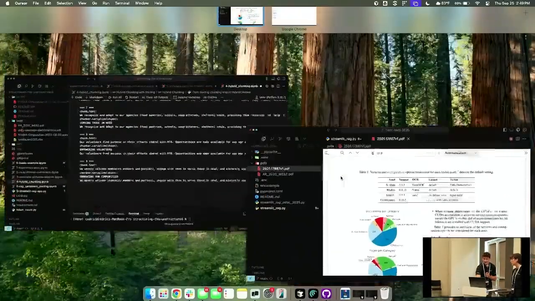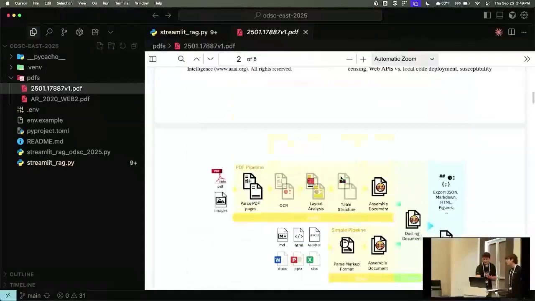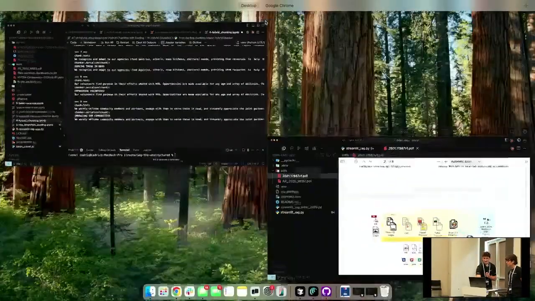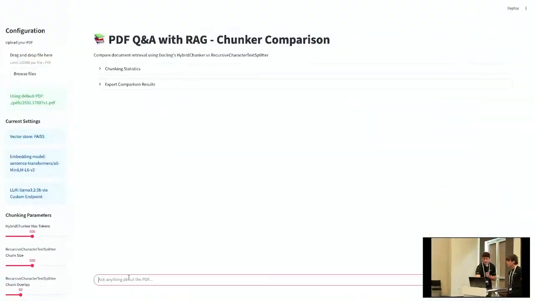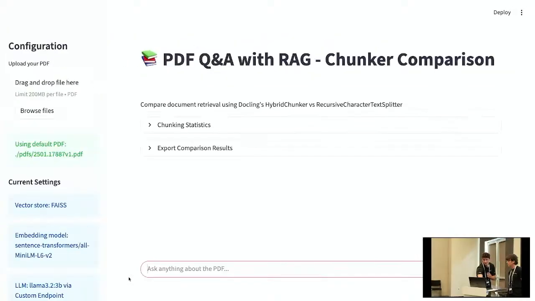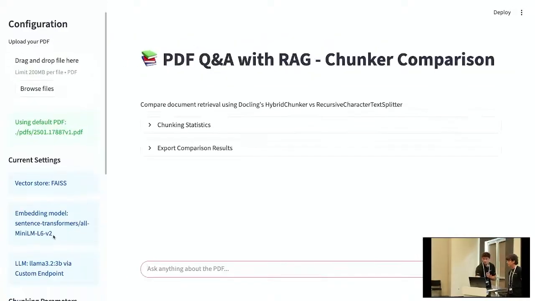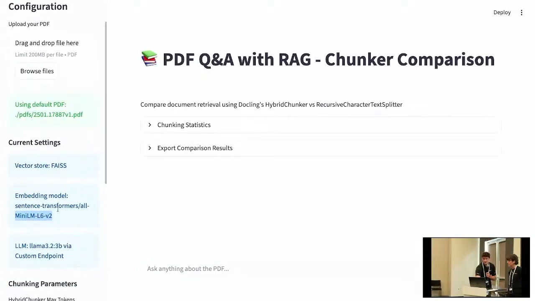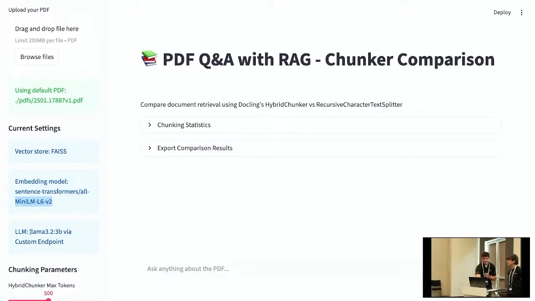Now let's come back and ask a question, maybe something about this pipeline here. If I come over to our application, let me make this a little bit bigger. We're using the pretty standard MiniLM embedding model to take our English language into vectors or embeddings. Then we'll use Llama 3.2 to be the natural language model so that we have those chunks answer the question.